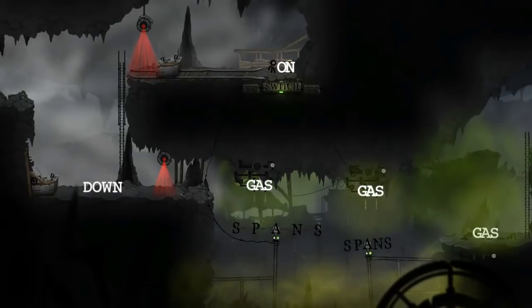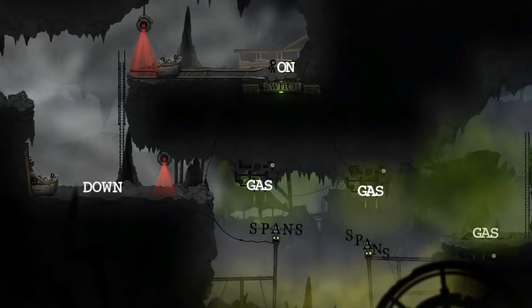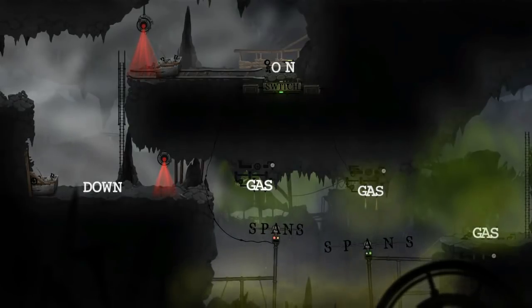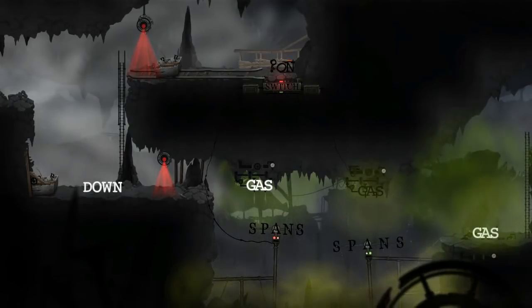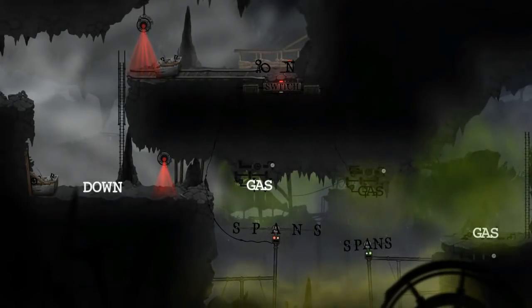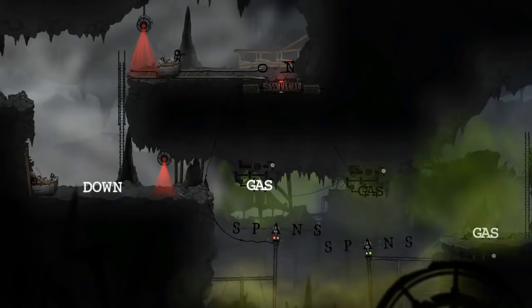So notice that whenever I hit the on, this other gas thing came on and the spinner came down. So what we're going to do is wait until the spinner is right where we need it, and then we're going to pull it away like that. So the second gas and the first span. We're going to pull it away so that the span on the first set gives us the largest amount of space available.